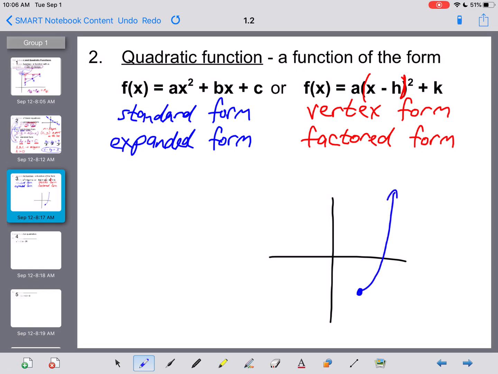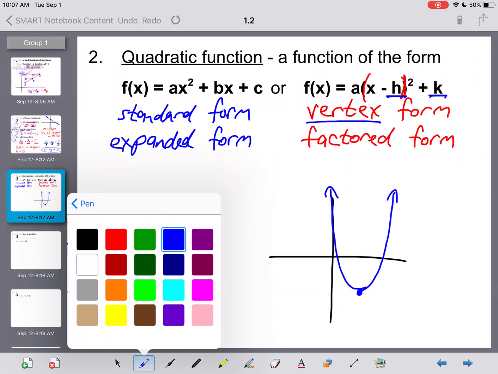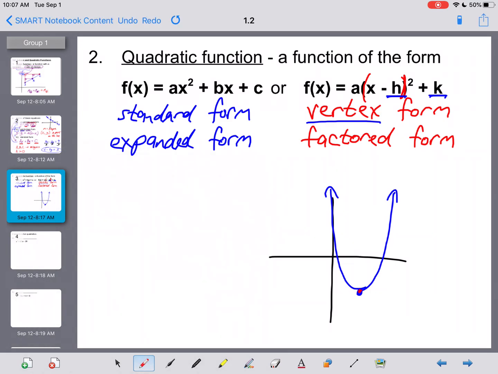So a normal upwards opening parabola might look something like this. Okay, one thing worth pointing out, when we talk here about vertex form, here are the two magic letters that showed up a lot over the last couple years. H and K, when you put them together, make up the ordered pair that is your vertex. So I guess while I'm drawing things, everybody, I'll put a dot right there and say that that is the ordered pair of H, comma, K.